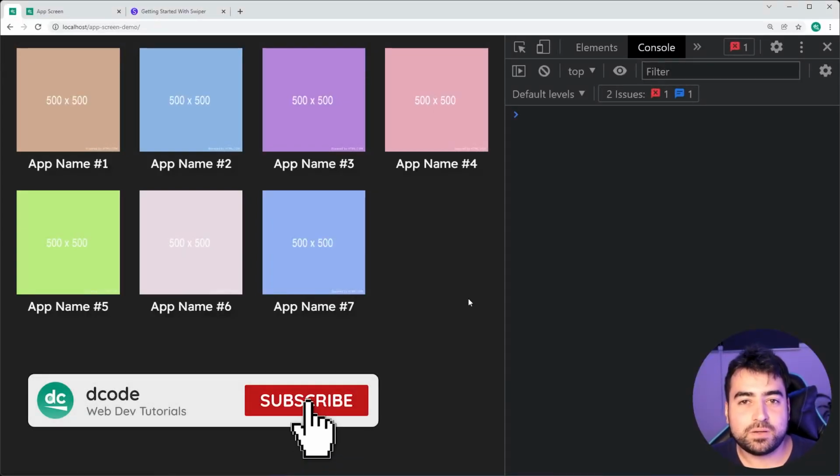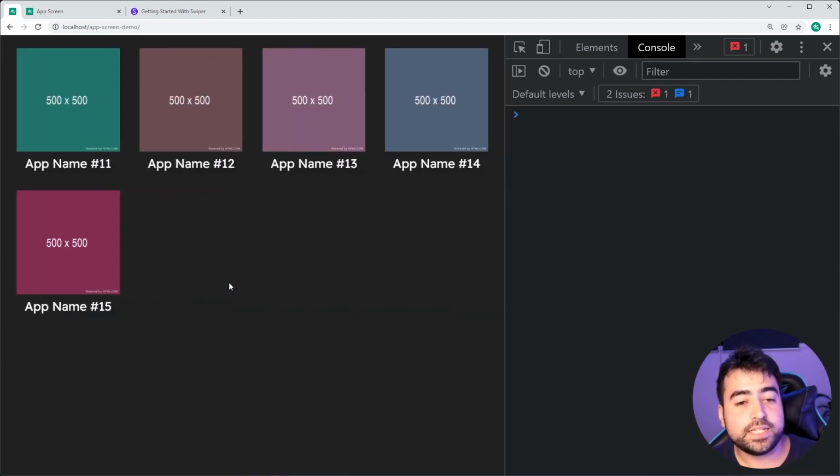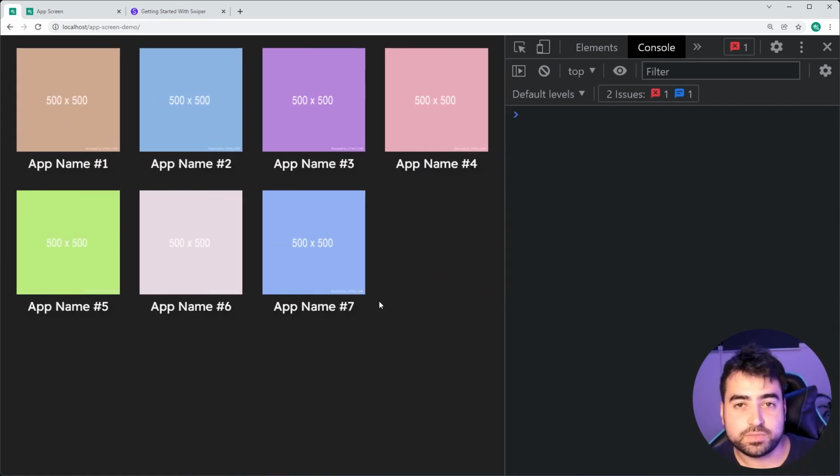My name is Dom and welcome to today's video where I'm going to be showing you how to create this touch-friendly app screen using HTML, CSS and JavaScript. As we can see here, it's going to work on CSS grid and it's going to be perfect for any sort of project which has some sort of application directory, or different screens or different panels, whatever it might be. This right here is going to be perfect for you guys, and it's relatively straightforward to create.